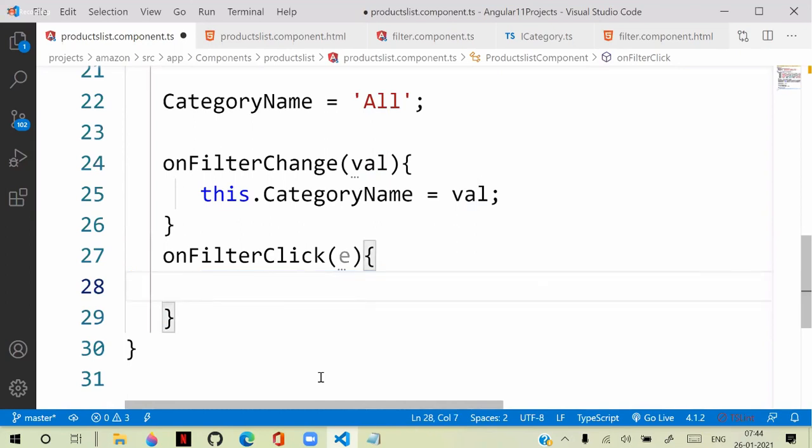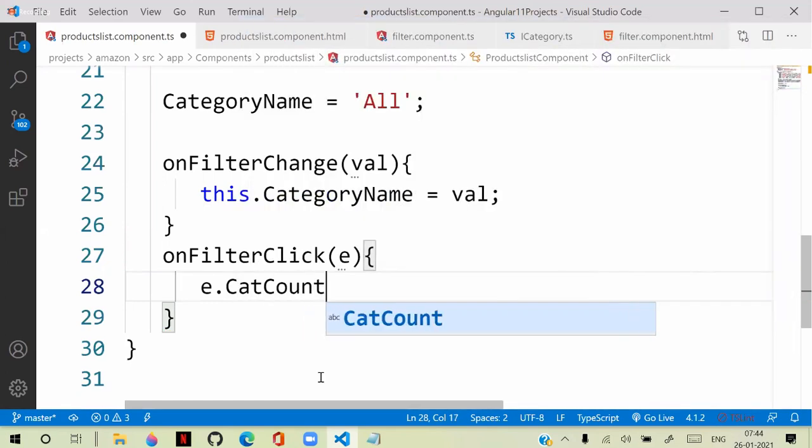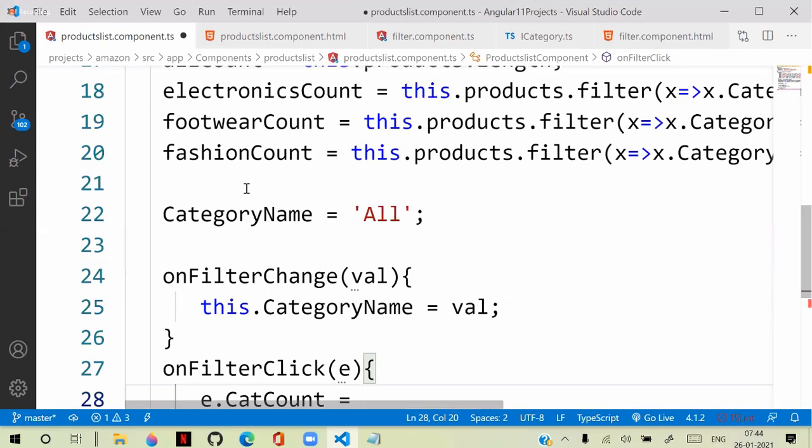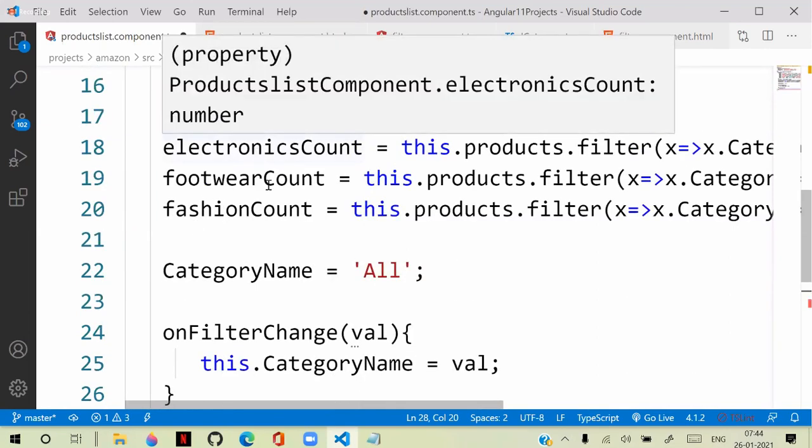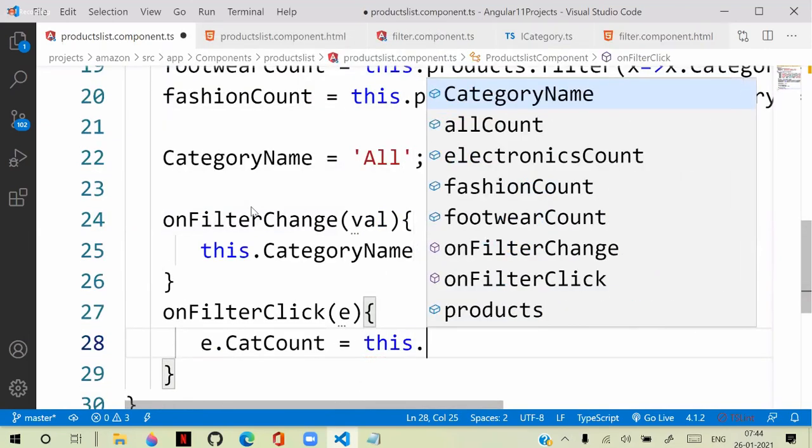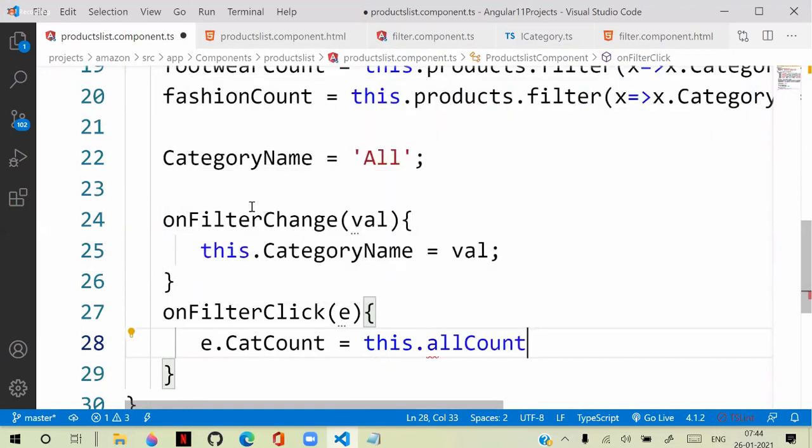That means what we are doing, E dot cat count is equal to a dynamic value. That means this dot all count, or selected category name count, how many selected categories are present, you can get that count and display. So this is cat count.